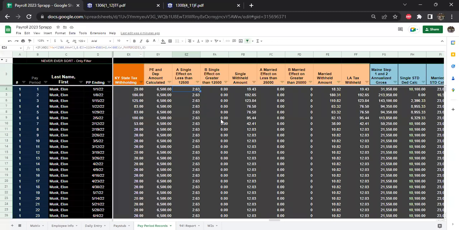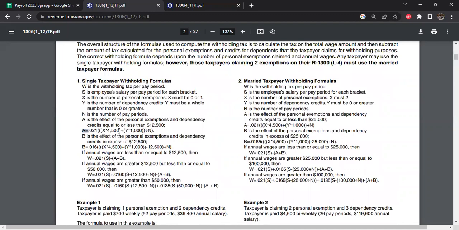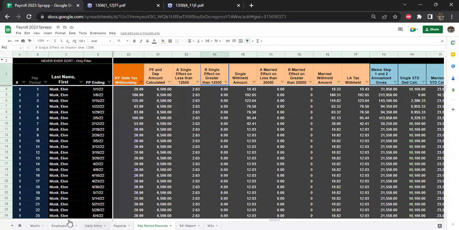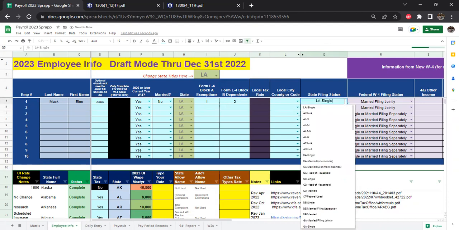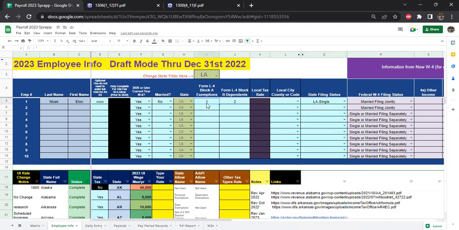So all these formulas here are going to run what your A and B exemptions are, that they itemize how to formulate those, your A and B exemption for if you're single or if you're married. And if you ever put the personal exemption of 2, which is this thing right here, if you ever choose 2 right here, you have to use the married formula on the rates, okay? Because it's assuming that you are married if you put a 2 there. All right, so even if you chose single here, but put a 2 here, you need to choose married here, essentially, because the block exemption means that 0 or 1 is single, and 2 is married, all right?